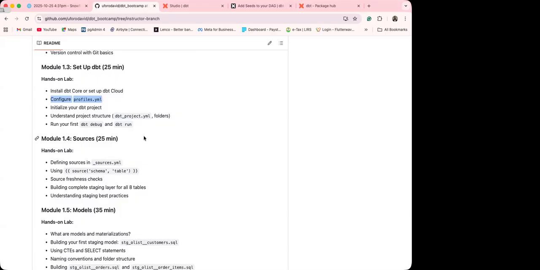But I would be glad if you could run through some concepts. Number one is source freshness. Other things, in my own understanding, were explained last class, but source freshness checks, yes, I read something about it, but I would like a more expert explanation on source freshness, building complex staging.